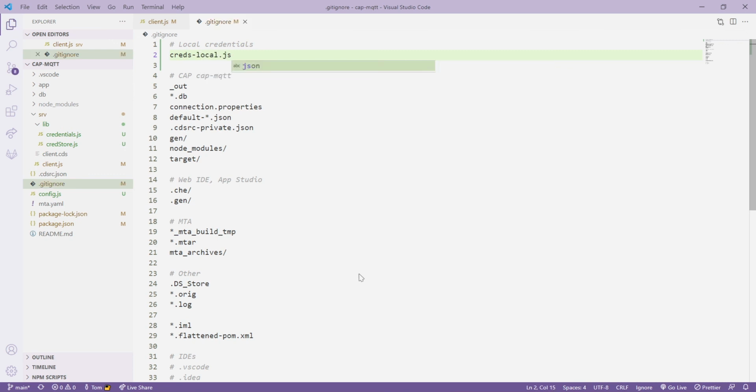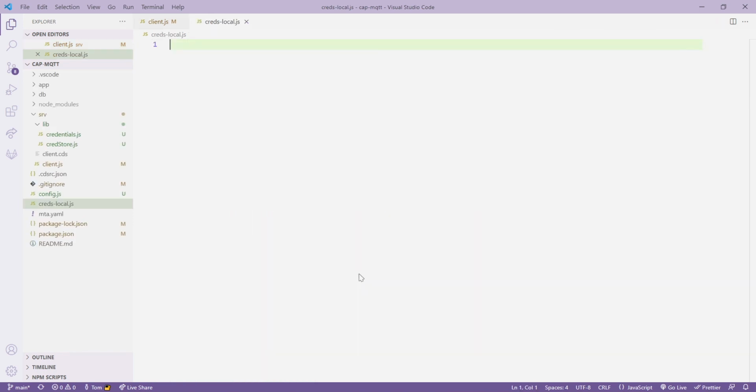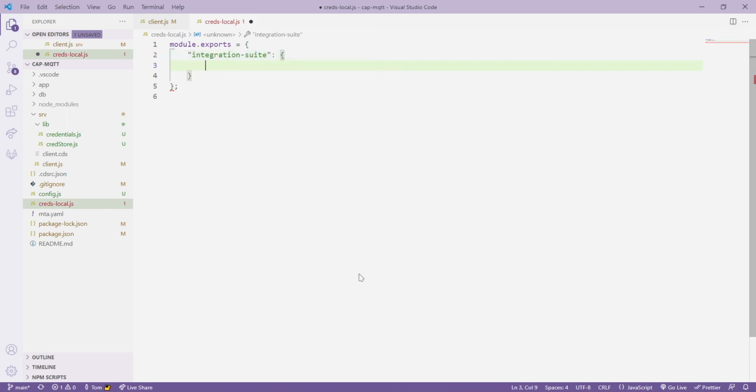Make sure to call your file creds.local.js because that's the file name the credentials.js module uses. Let's create this file in our root directory. Our credential is called Integration Suite.